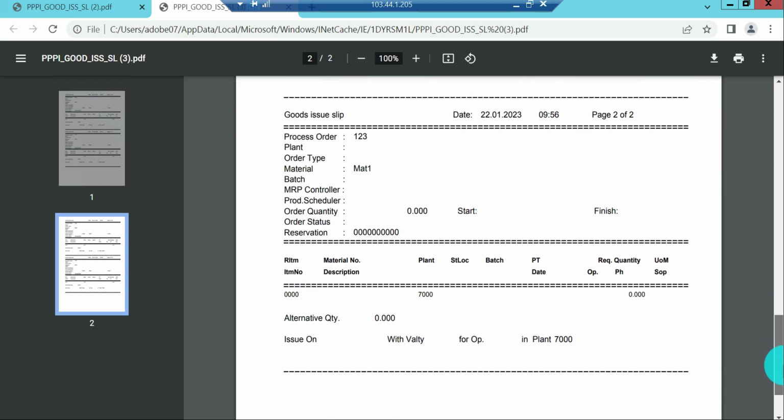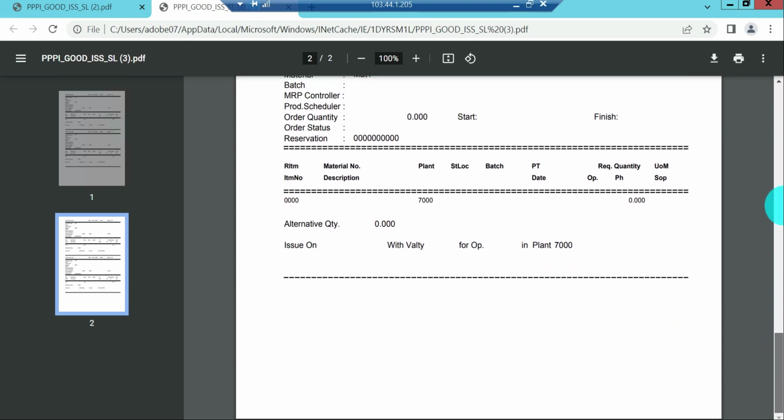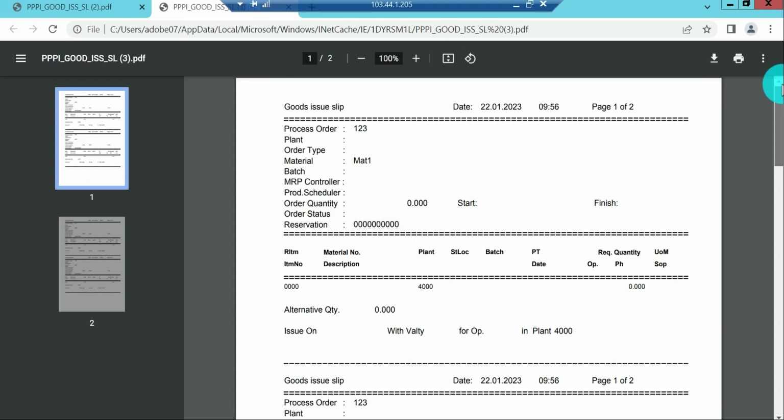Okay, so this is the way we connect Adobe to the Web Dynpro level. We have not used the actual interactive form yet, but these are very small basic steps to connect your Adobe form with the Web Dynpro component. Just play around with this, and if you have any doubt, please let me know. Further videos will cover more about interactive Adobe forms with the Web Dynpro component as well.